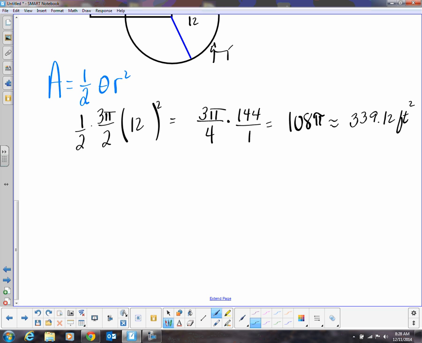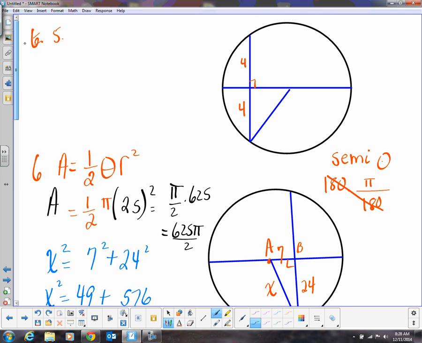Number 5. Oh, I'm so glad you asked that. You've been out here, you went to 6, and now you're at 5. So let's go back to 5 that we started, because I didn't know what I was doing. They told us this diameter is 10. If the diameter is 10, then what's the distance from here to here? 5. It's a radius. What is this distance? 5. What do you see forming here that you probably are going to need to use?